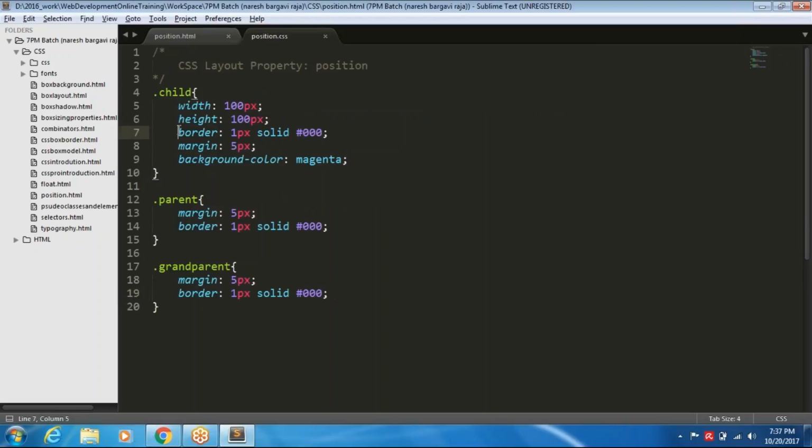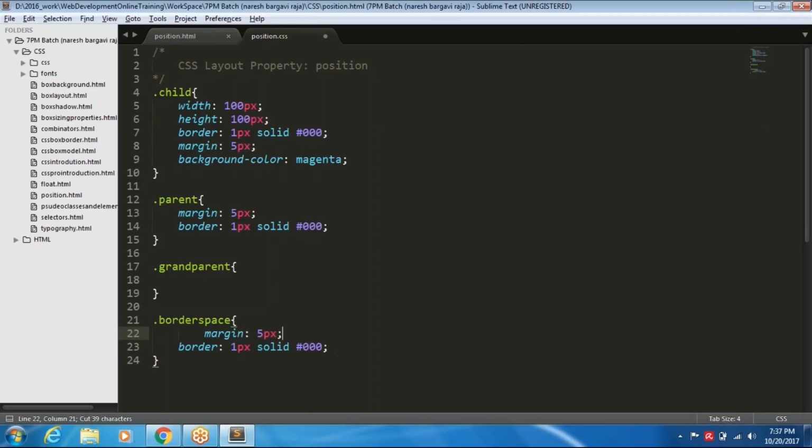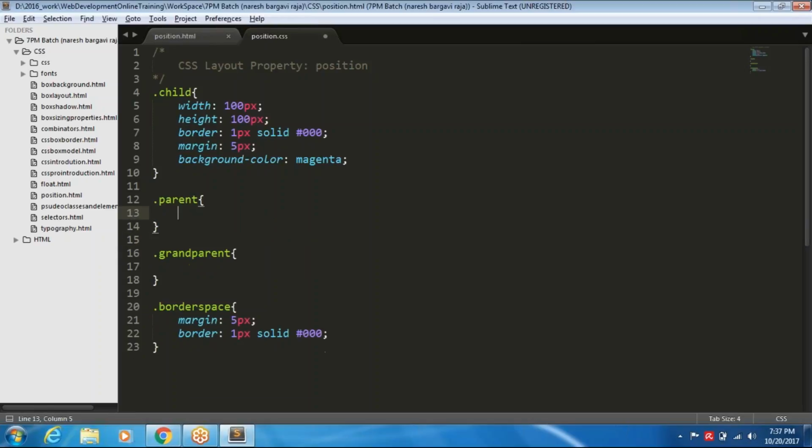Why? Because here these two statements are repeatedly written, right? So for this, I can create a border space class. In that, I'm going to take this one. Instead of writing all this stuff, I have taken only one class.